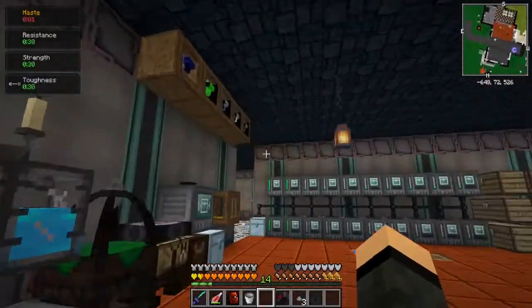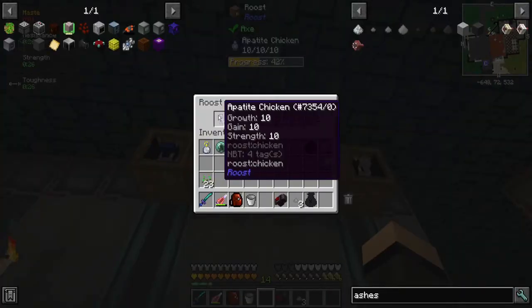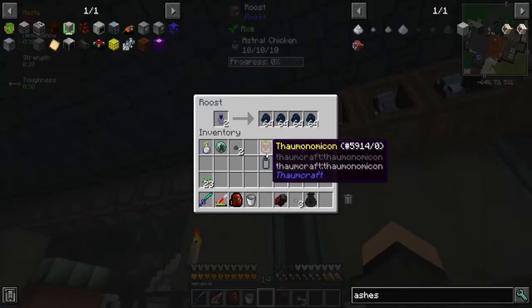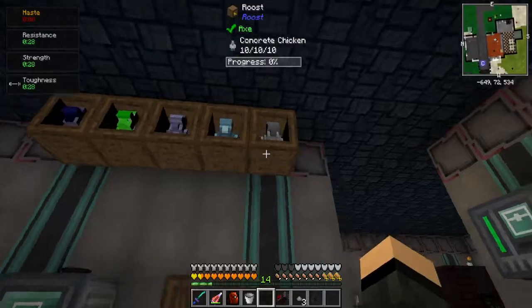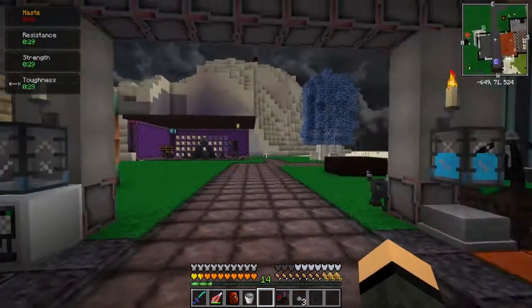Also, though, got myself the apatite chicken. And I have 2 10-10-10s of that. Basically, of all these guys, I just have 2 triple 10s. And the reason for that is I just don't really need a whole lot more.